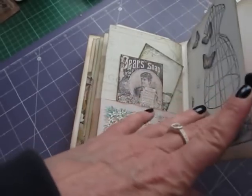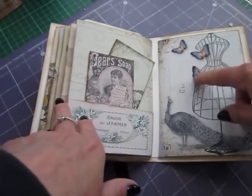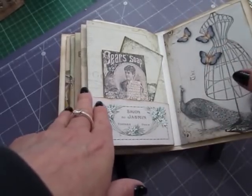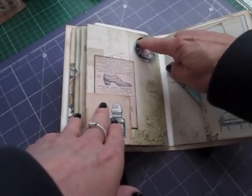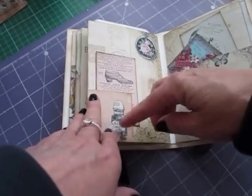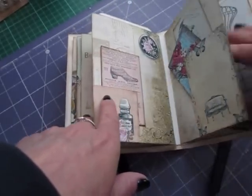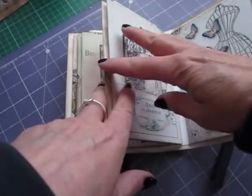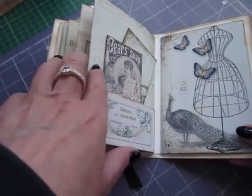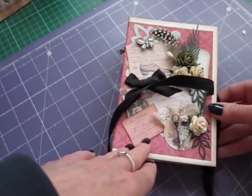Although I've done mine fairly plainly, there's lots of scope for adding embellishments. You can put perfect pearls in it, lots of bits where you can put perfect pearls in the middle of flowers to highlight things. You could do some highlighting with glossy accents - like the clock, the shoes, the bottle - put rhinestones in there, pearls, flowers, whatever you like, some more bows. You can really pretty it up beautifully, but I've just done the construction for you so that you can make one yourself quickly and then decorate it how you want.